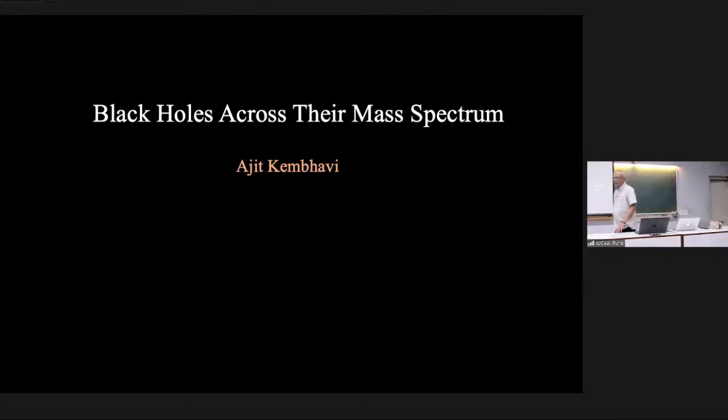There are these supermassive black holes, which have 1 million solar masses to 10 to the 13, 10 to the 14 solar masses. And then the intermediate mass black holes, between about 100 solar masses and about 1 million solar masses. The point is that these all arise in completely different processes, and they also lead to different manifestations.